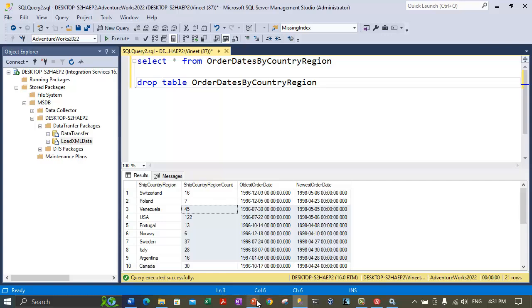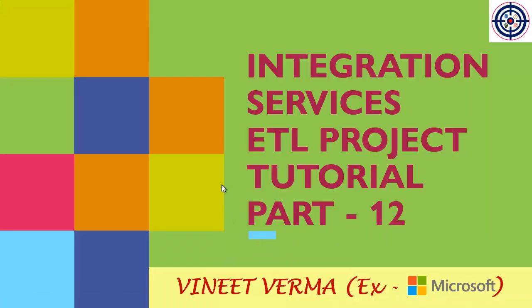right? And after this part, there will not be any more parts on the ETL project tutorial. This was the last part, which is part 12. And after this part, we will start on the regular, usual day-to-day stuff, where we will cover the other items in Integration Services. We were working on our ETL project tutorial, and this tutorial spanned 12 parts, and it is now done. In our next video, we will cover the usual Integration Services stuff apart from the tutorial.